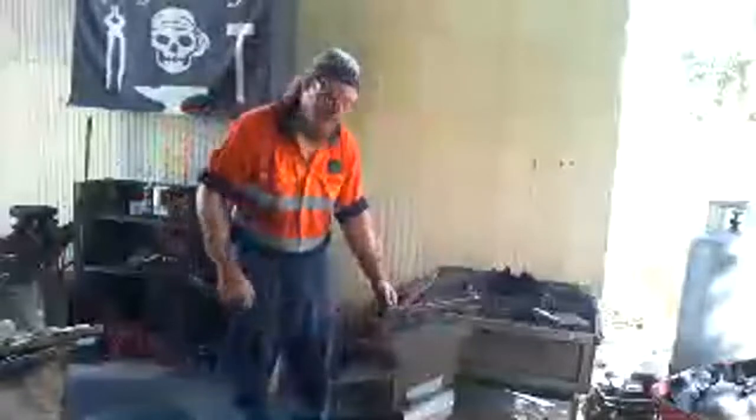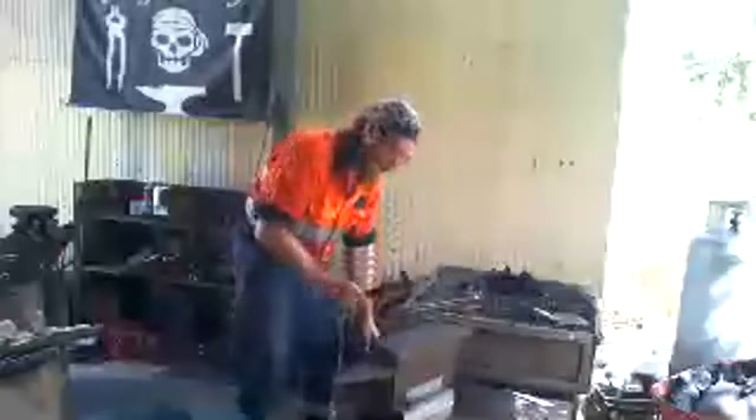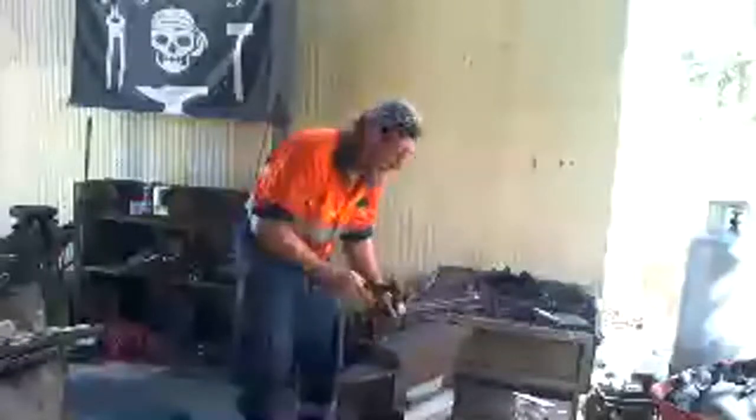Because when you're swinging a hammer all the time, sometimes you need to stop and look at what you're doing, okay? So what that actually is when I'm hitting, it allows me just to not hit, and I don't have to catch the weight of the hammer midair. So all I do is bounce it off the anvil so the momentum keeps going, right? It's conservation of energy. So the momentum keeps going, whilst I can look at what I'm doing, and then I can do the next hits on the piece, and then I'll just bounce it off the anvil so I can have a look at what I'm doing and maintain some momentum.